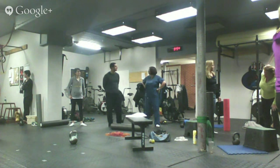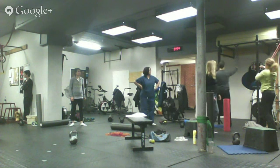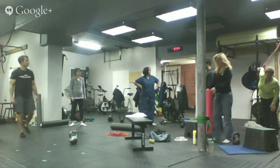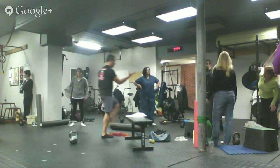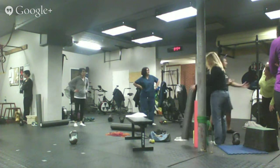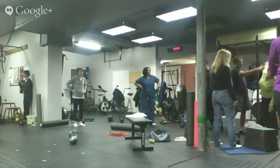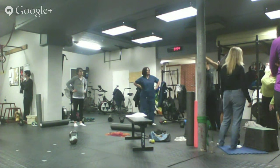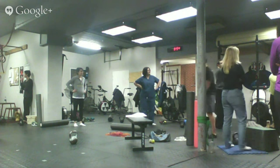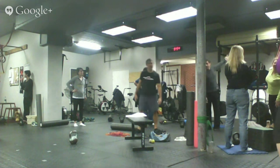So hook it kind of like this. So you don't have to hold on to it. You just let your hand relax. And now grab it kind of with your hand, Kristen. Yeah, there you go. But just keep your hand relaxed. You don't have to hold on to it. Just let the hand there. And then look the other way. And look up, stay tall. Stay tall. Looking away. Yeah.